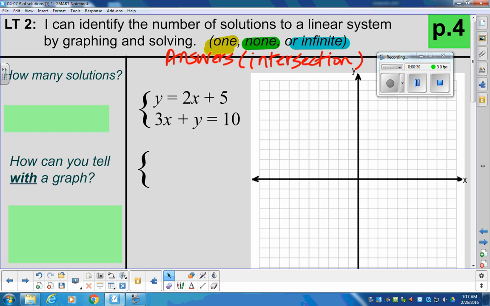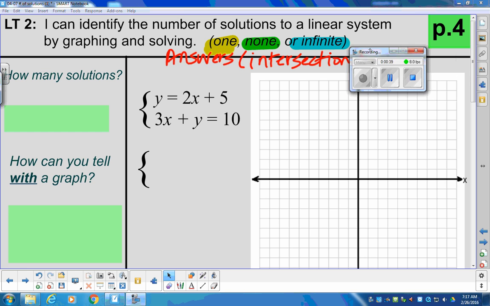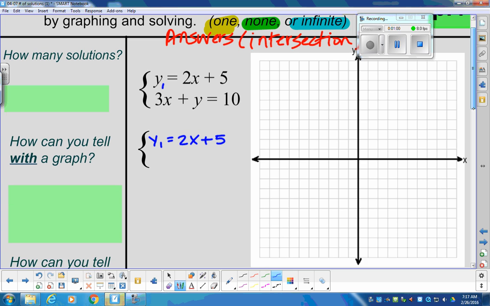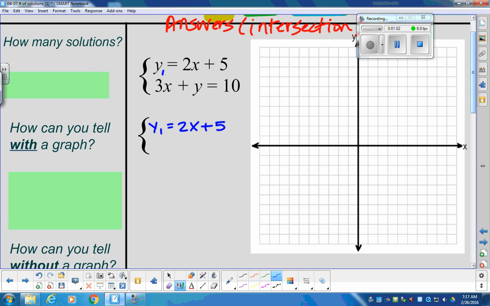So for the first two equations, we have to set the equations in order of y equals mx plus b. Equation number 1 here is already set as y equals mx plus b. So equation number 1 is y equals 2x plus 5. Equation number 2, though, has some work to do. So we have this equation of 3x plus y equals 10. It's in ax plus by equals c form. So we're going to have to rewrite this equation and solve it for y.